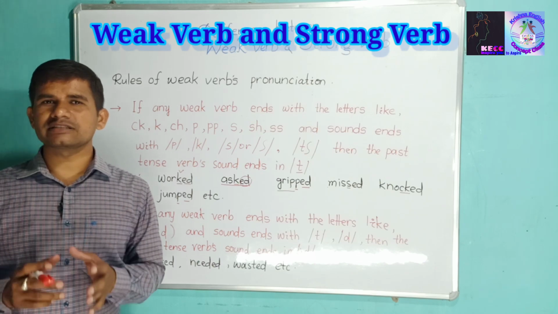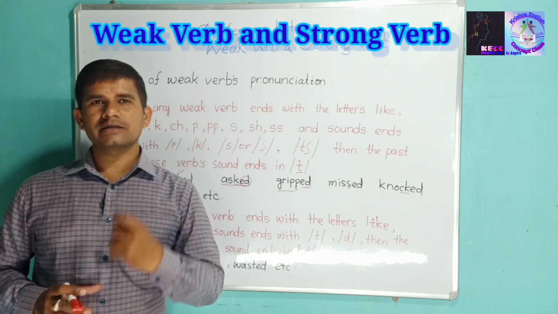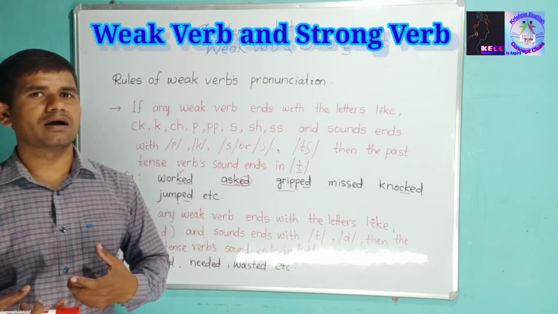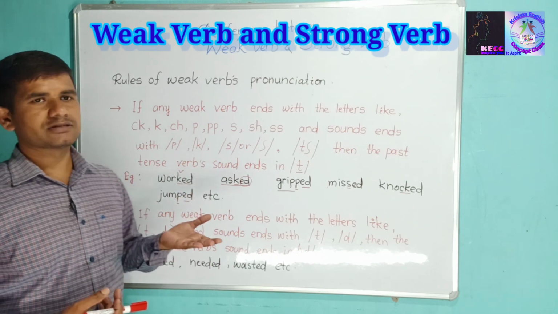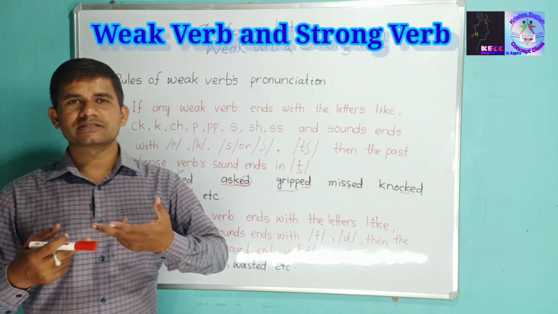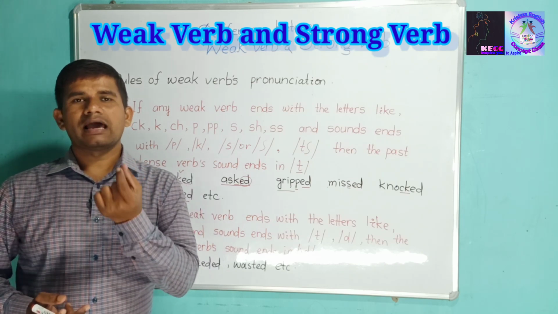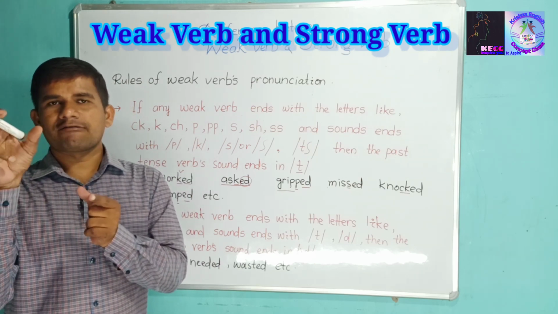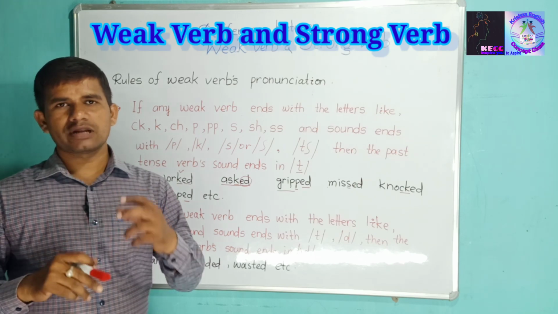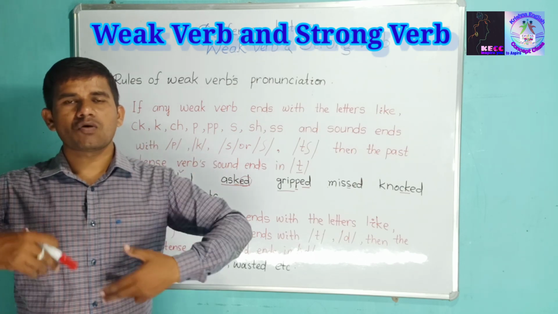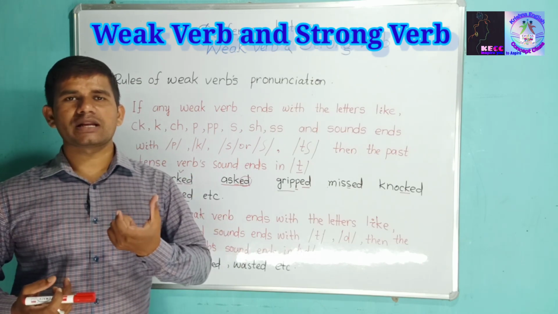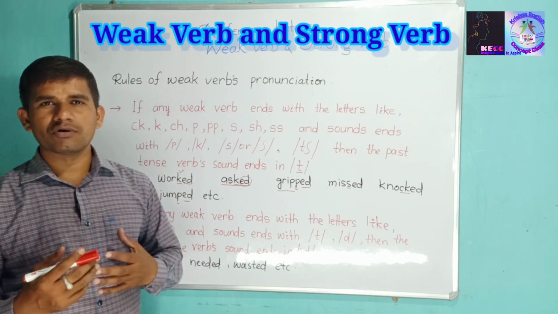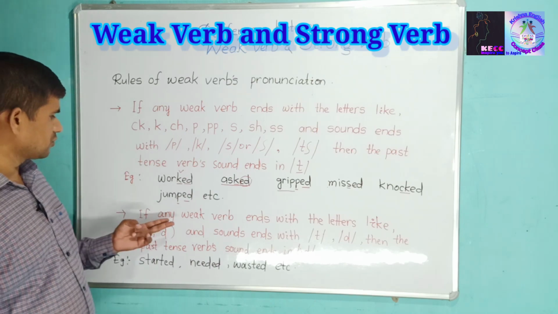In English, the most important thing is pronunciation. With lack of pronunciation, the listener or the receiver gets confused by your speech. So we have to develop our pronunciation. If you don't, you will spell and pronounce wrongly, and this wrong pronunciation reaches your students or juniors in the wrong way. So we have to develop the accurate pronunciation of weak verbs. Hence, I can say you practice more and more words in such a way. Okay, then we'll go through the next point.